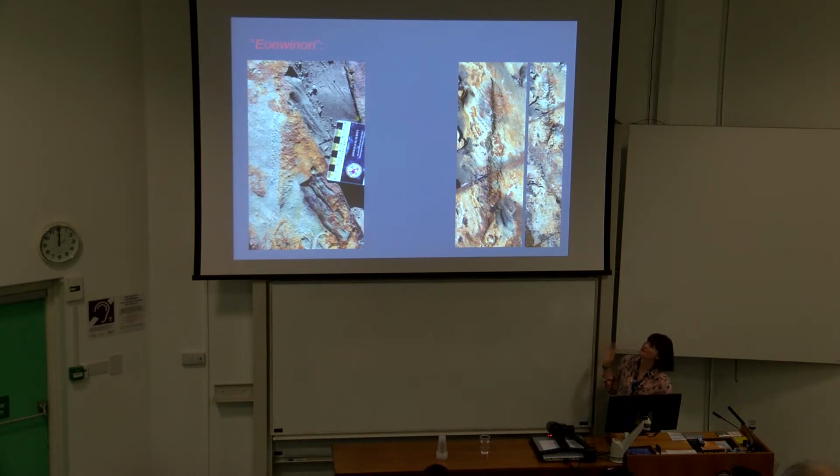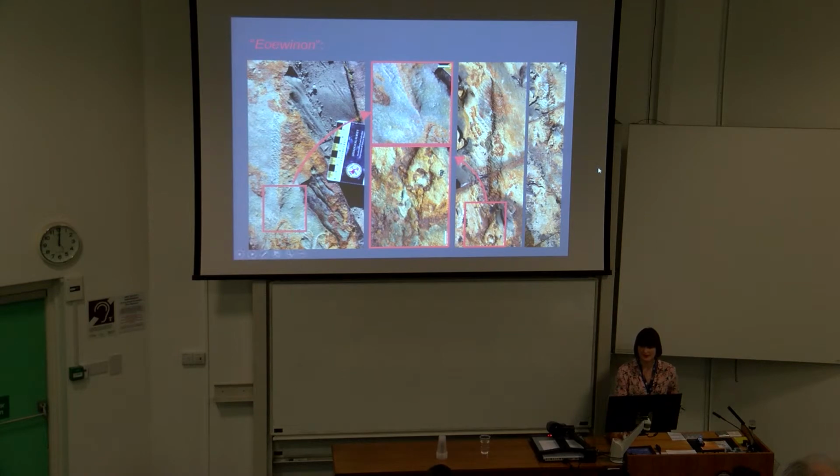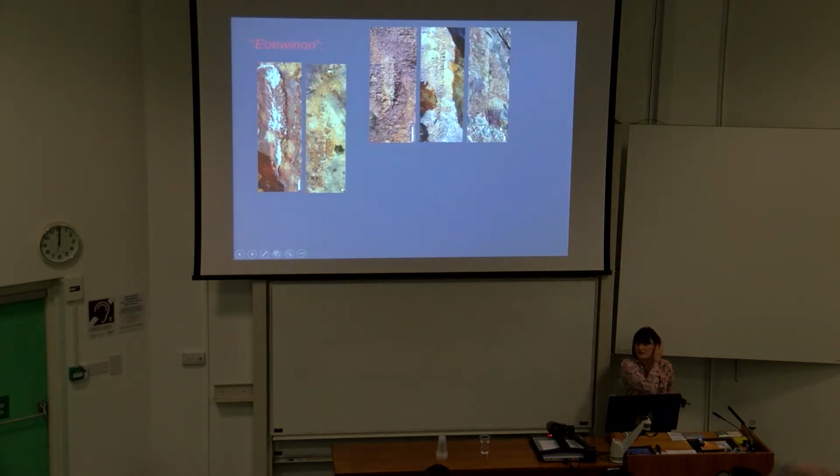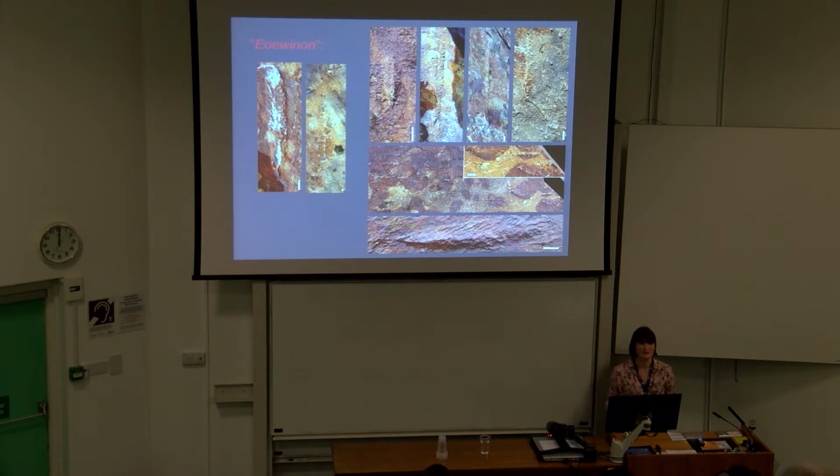And then Eoewenon is, as I said, an undescribed rangeomorph, and where pretty much all known rangeomorphs have a holdfast structure and are inferred to have a holdfast structure to bind them to the sediment. We never ever see that with Eoewenon. What we actually see is this filamentous tether, effectively, and these can be quite large, so this represents this one here. And we see it in every specimen that we find, so we have about 20 of these specimens, and they are never associated with a visible holdfast.